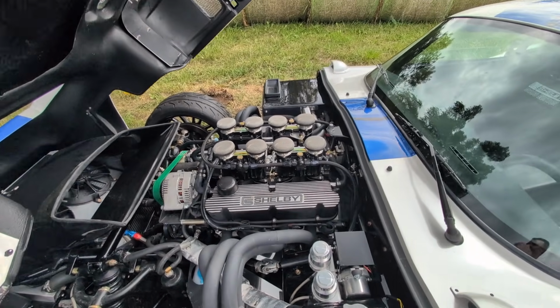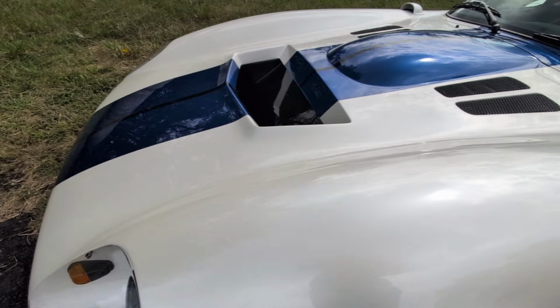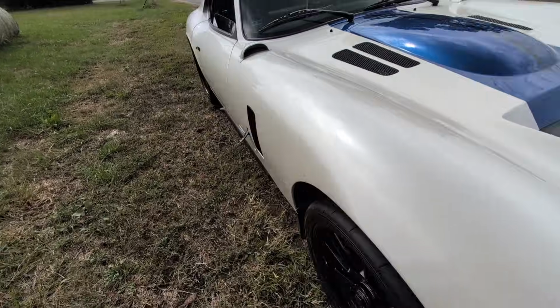See, I put a blacked out 427 in this puppy. Let's get this thing locked down and let's go for a little ride. What do you say?